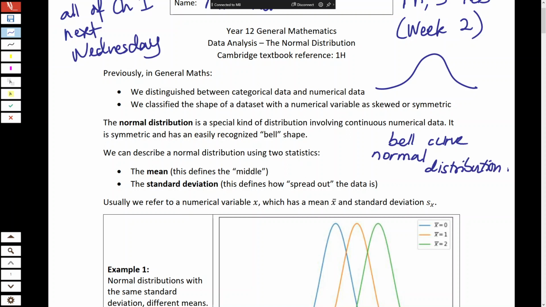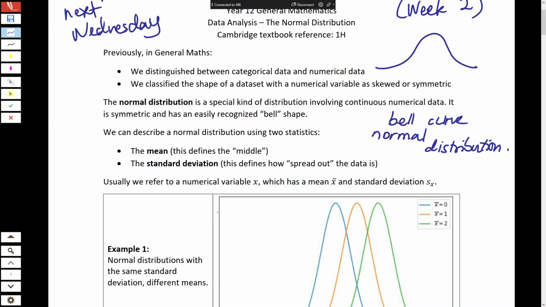Your study scores follow a normal distribution. IQ tests, they follow a normal distribution. I'm pretty sure in sports, things like reaction times, there'll be a normal distribution there. So I am very confident that no matter where you go after school, there will be some application for this, even if you aren't aware of it. So all we want to do in this class is do some very simple calculations involving the normal distribution. We're not going to derive any of the theory, and I'm not going to prove any of the results. The Methods students get to do that at the end of the year.